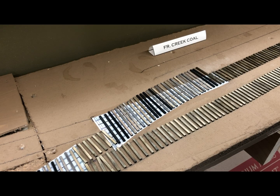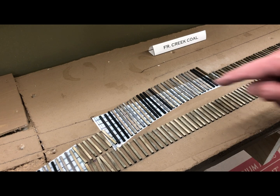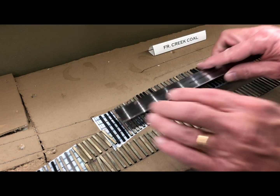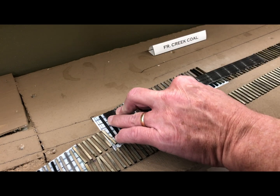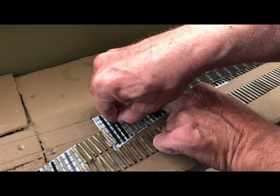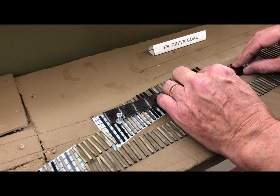When all the switch ties are in place and the glue has dried, it is time now to trim the ties so they have a nice even line. Everything is in line on the curve side. And now let's trim off the straight side of the switch. I'll use a straight edge, lining it up with the end ties. A lot of times I'll use a push pin to hold the straight edge in place, so if I apply pressure to it, the straight edge doesn't move.